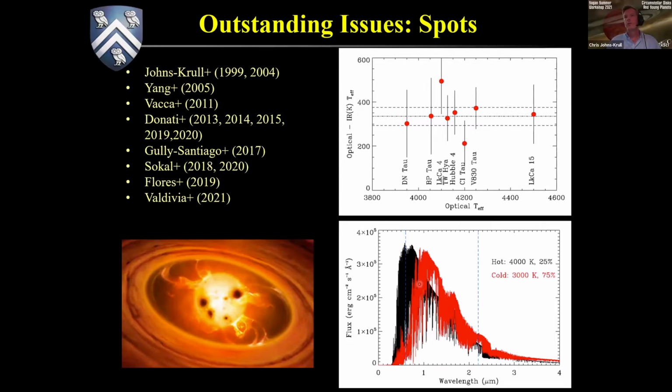And that's almost certainly because once you're out in the infrared, in the K band, your light is starting to be dominated by the cool component, whereas in the optical, your light is dominated considerably by the hot component. Now, I've done kind of an extreme case here where the hot component is 25% of the star, the cool component is 75% of the star.